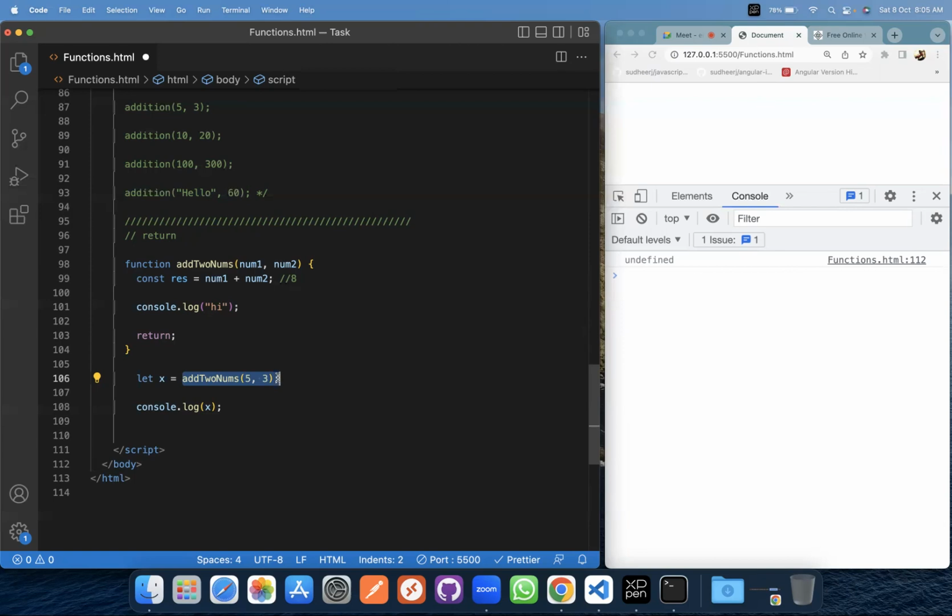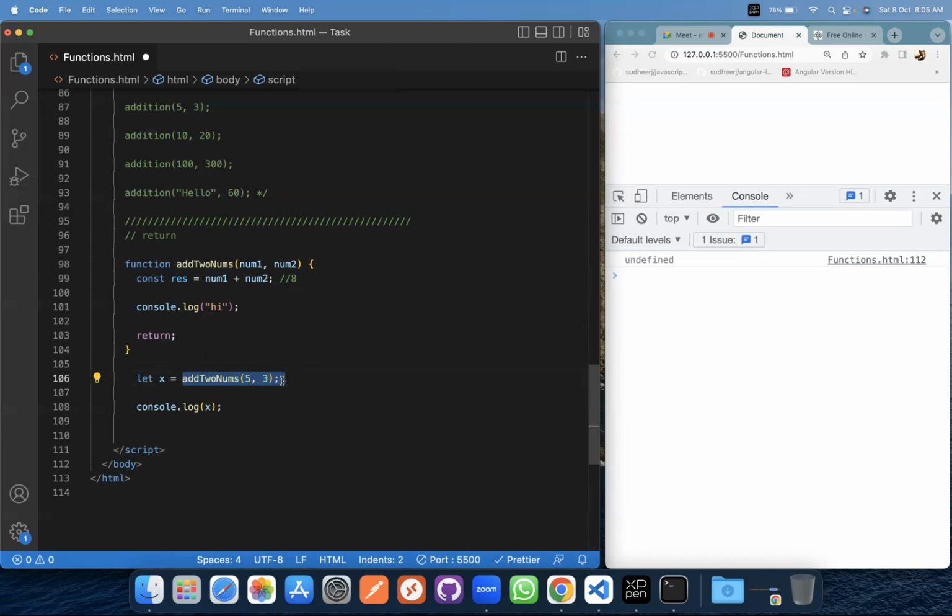So it's up to your requirement. But what you want to understand here is that after the return keyword, whatever I give will go to the place where the function call is happening.